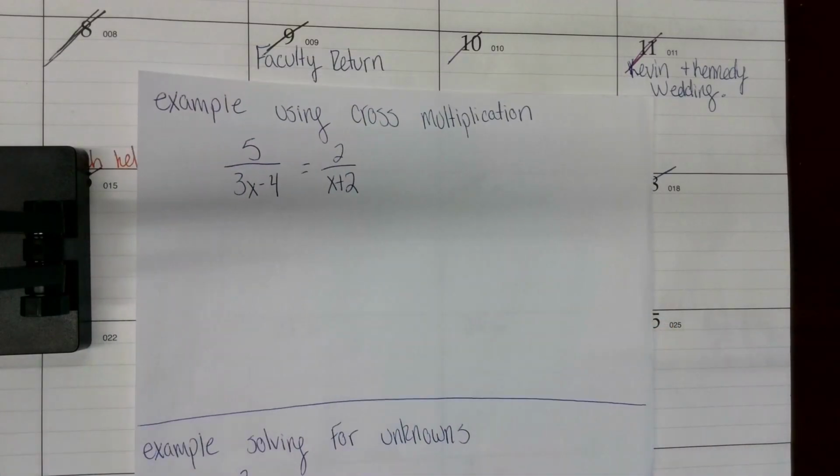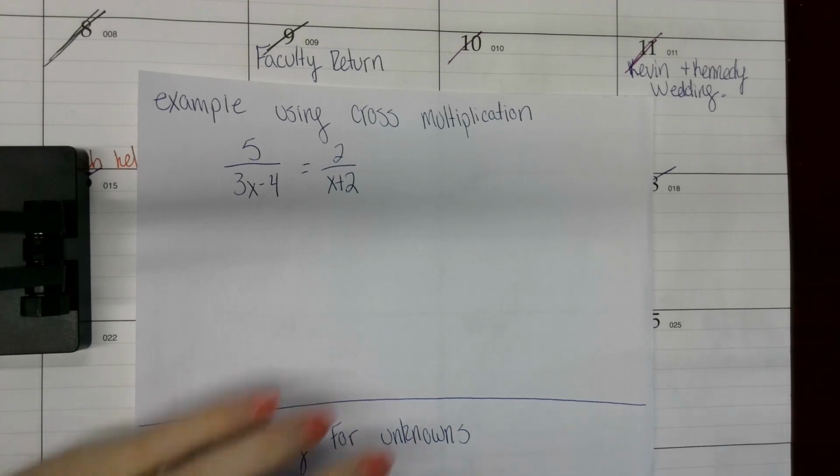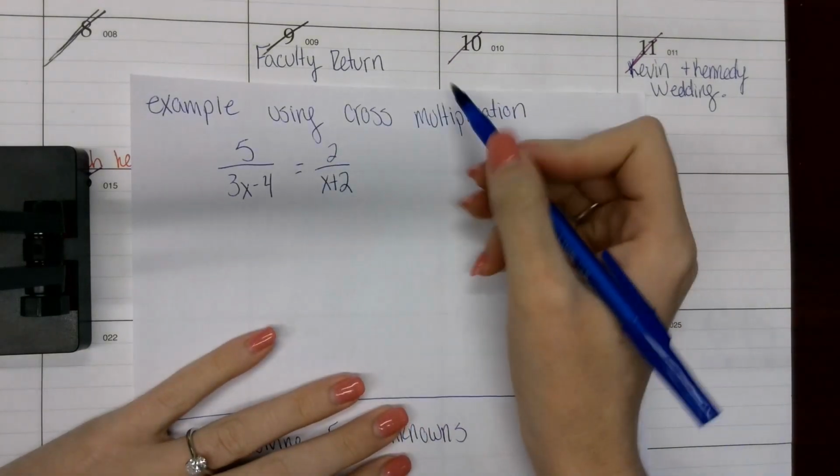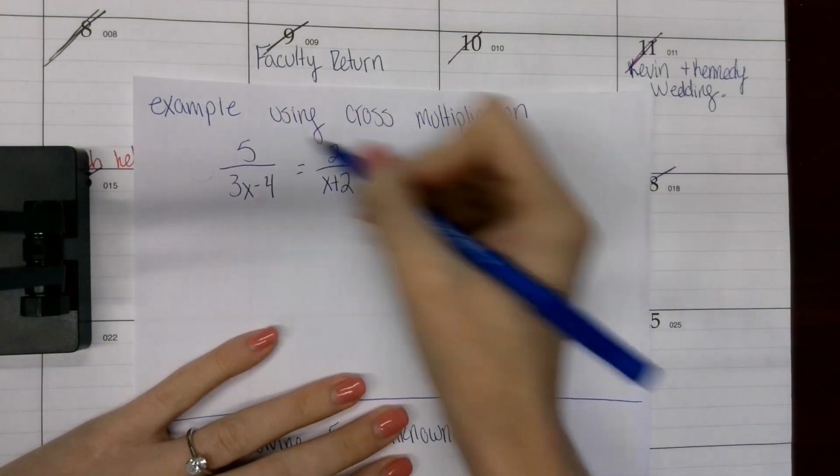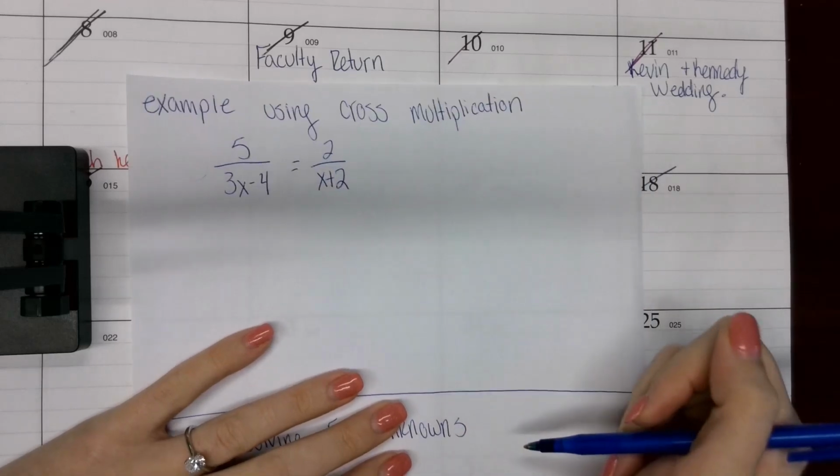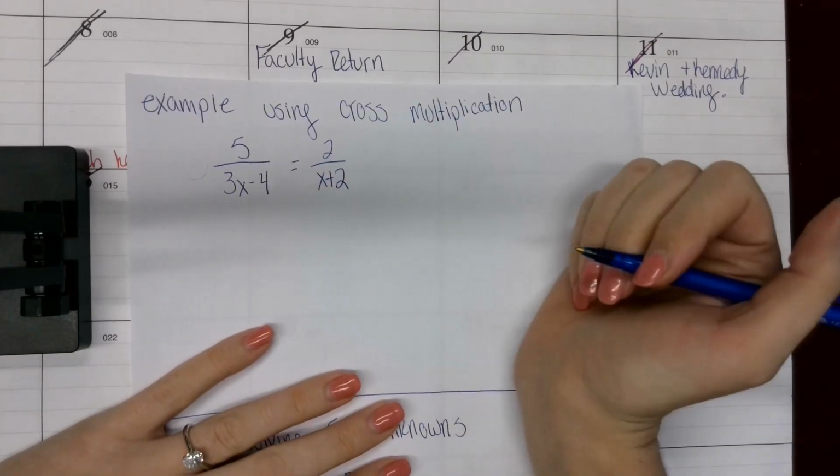Okay, last two examples for section 1. I have an example using cross multiplication. There's a couple of them you can use this on, but the big thing on these, you can only use cross multiplication when there's no addition or subtraction outside of this. Because it'd be the same as when we're finding our common denominator.